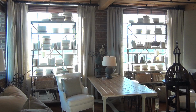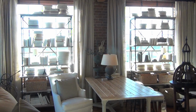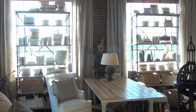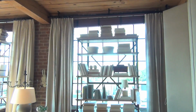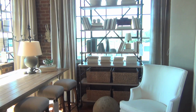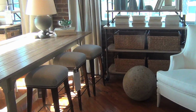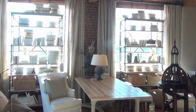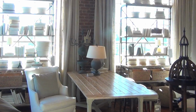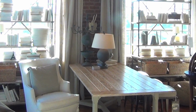So now we've come into another one of our spaces, and I think it's really interesting how we use the Prado bookcases with all the books on it and the big Piedmont table. A table can be used as a desk, not just for dining. What people are wanting to do today is use their furniture for more than one use. People are downsizing. Yes. People have less space. Yes. People live in apartments. And it's great to either eat here, work here, just read the newspaper here.